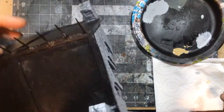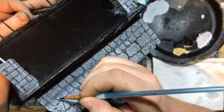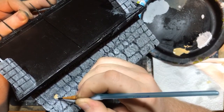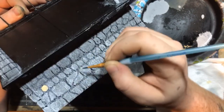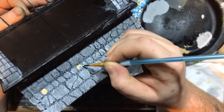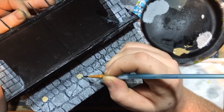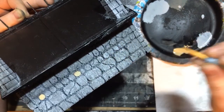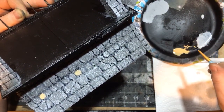I decided I was going to try something new with the stonework on this, painting the stones different colors to give them kind of a more natural look. Here I just came in with a khaki and decided to paint random stones on every portion of the building that had stonework. Even the bricks on the roof details on the four corners.